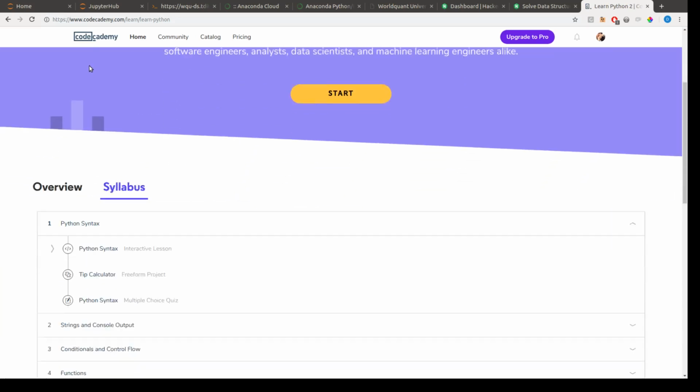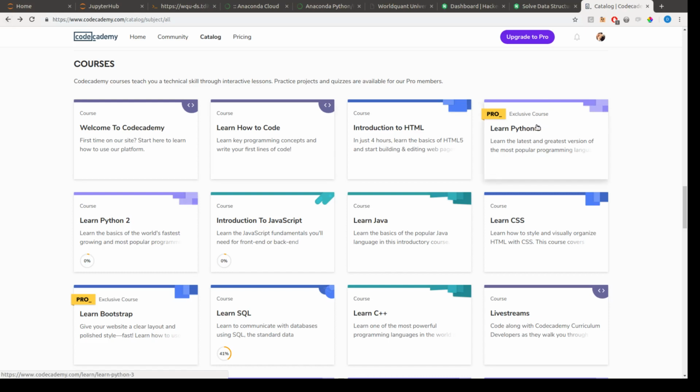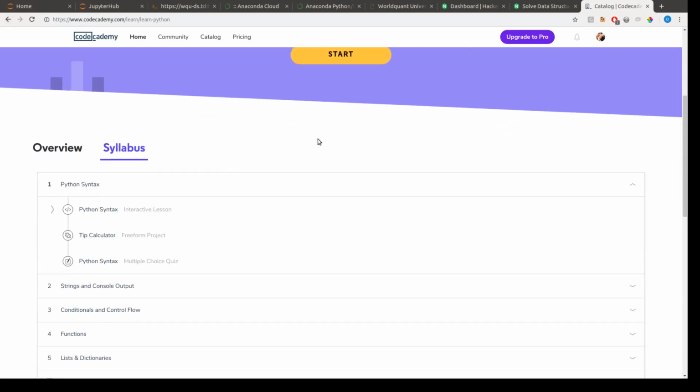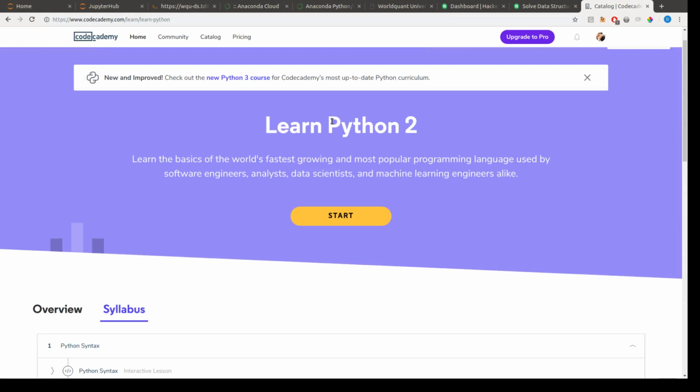So this Python 2 one, okay, so Python 2 is still free. For some reason, Python 3 is only available if you pay, but Python 2 and Python 3 are extremely similar. So the Python 2 class could be useful even if you're wanting to learn more Python 3, just because Python 2 and Python 3 are almost identical. So yeah, very simple course, very easy to get along with.